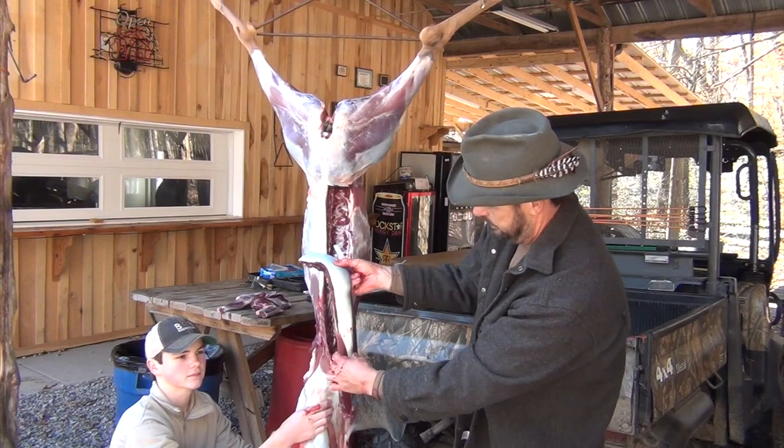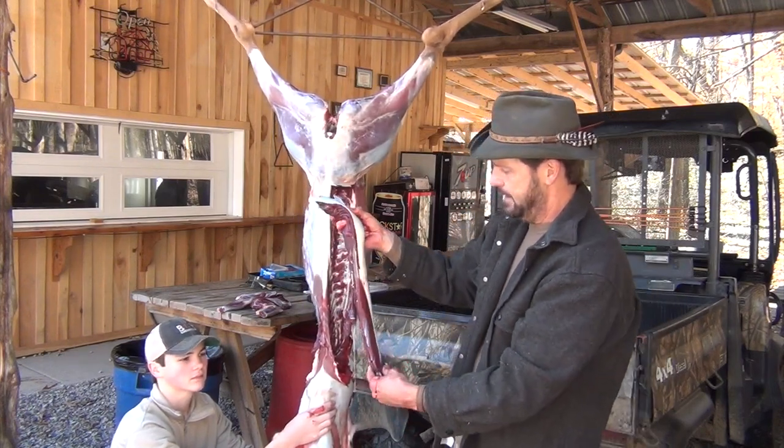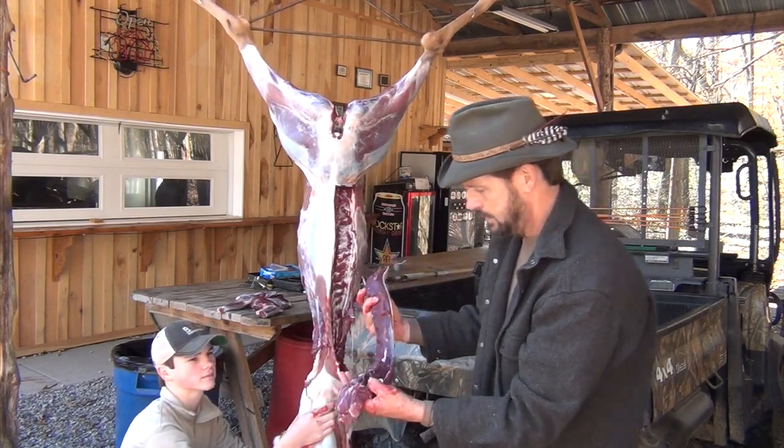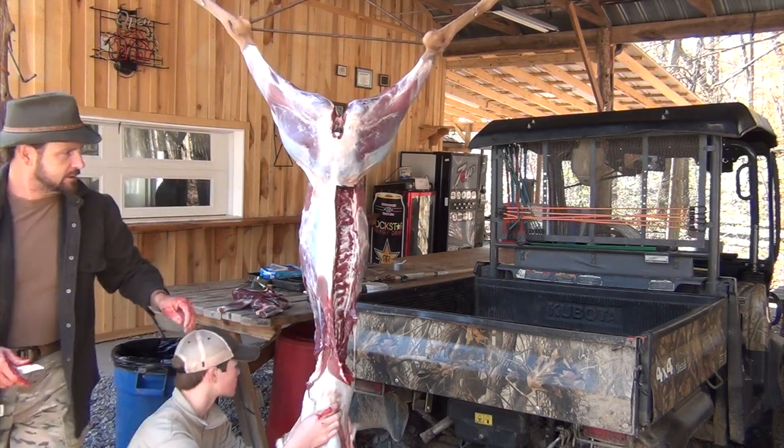And you can see right there is where I separated it. That's great to do things with. You can make all kinds of things out of that. But there's that back strap on one side. Nice, clean, beautiful piece of meat. Put that over here. We'll go to the other side.